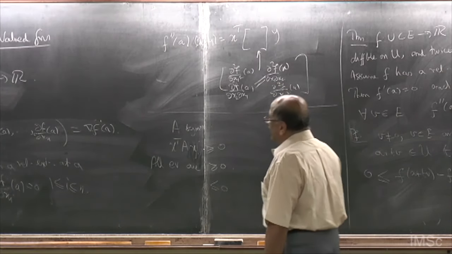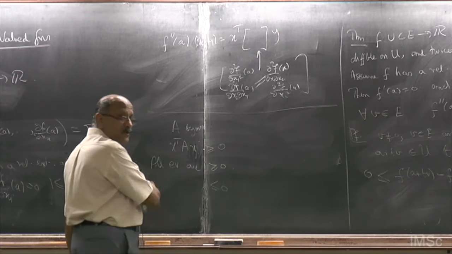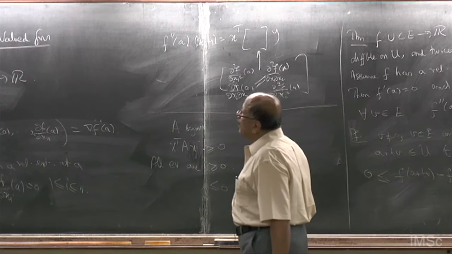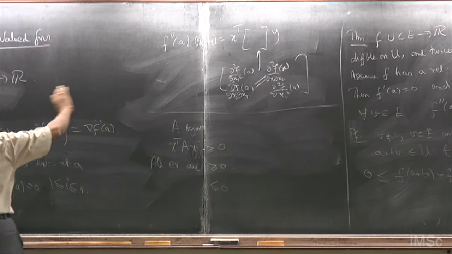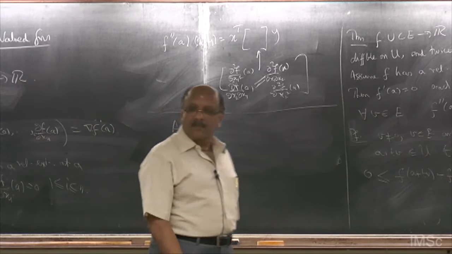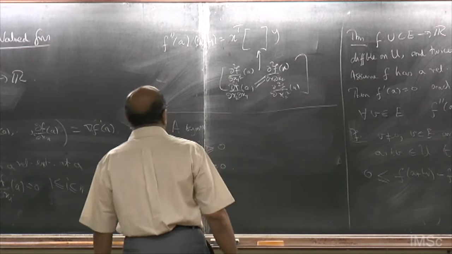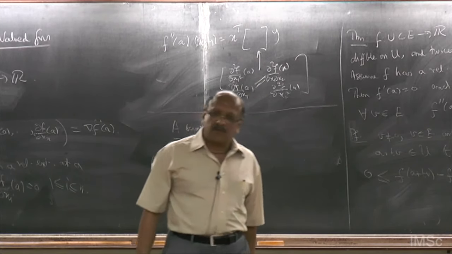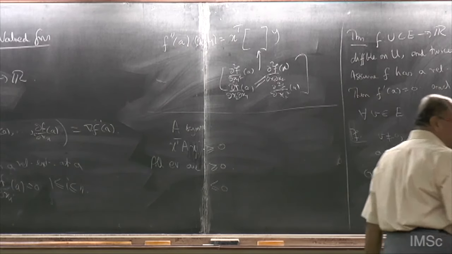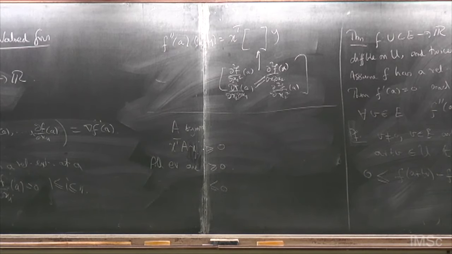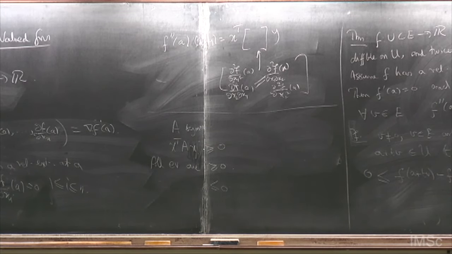Okay. So, let us take a very simple example. So, this is how you compute it. I have taken R2 to R here, okay, but R^n to R is the same thing. R^n means you have many more variables, it is an n by n matrix, you have all kinds of partial derivatives. It is still a symmetric matrix, and therefore, if all the eigenvalues of that matrix are positive or non-negative, if they are strictly positive, then it becomes a strict maximum or strict minimum. I will come to that here.